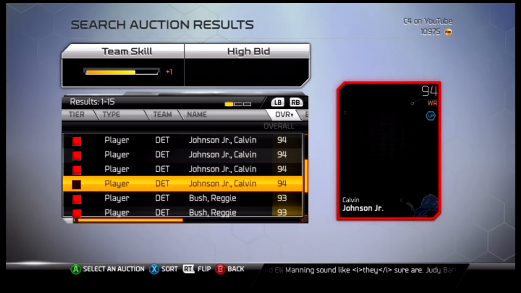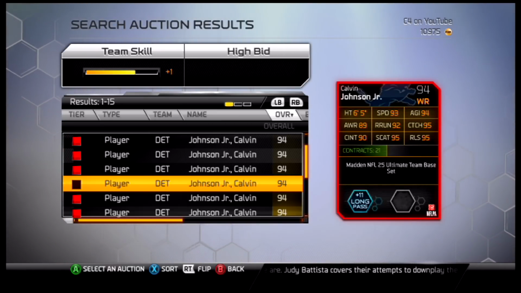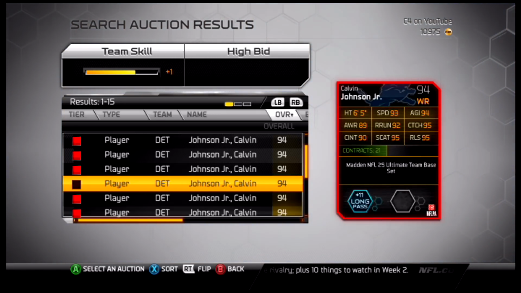But we're going with the 94 Calvin Johnson at number 2. 6'5" with 93 speed, 92 route running, 95 catching, 90 catch in traffic, 95 spectacular catch, and 95 release. It is what it is. This Calvin Johnson card, next to the 96 Michael Irvin, are the top two receivers in the game.